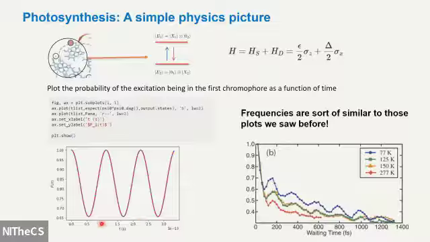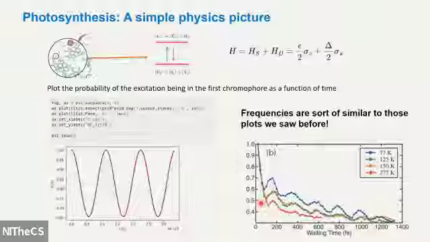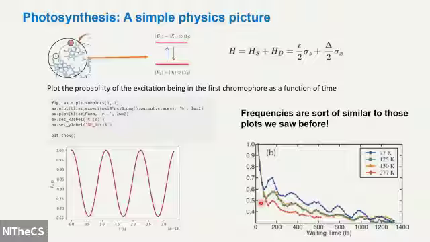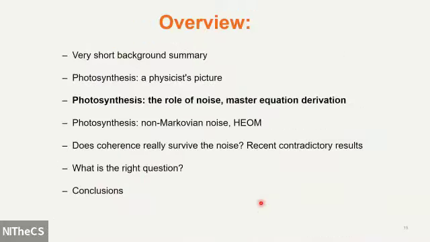So the first thing we can say is that this time scale is up to about 300 femtoseconds. And if you look here, at about 300 femtoseconds, the period of these oscillations is roughly similar. It's a bit faster than what you see in this data. I'm also not really saying what this data is claiming to show. It's not actually claiming to show the probability of an excitation on site 1. It's just some measurement which is telling us the period of some coherent beating in this experiment. But this is kind of reasonable. We've made a little toy model which has roughly the same frequency as the data we saw in this experiment. So that's something, but it's not enough.